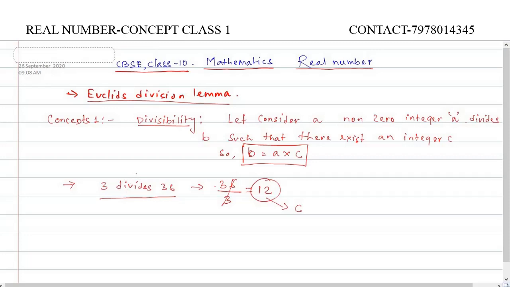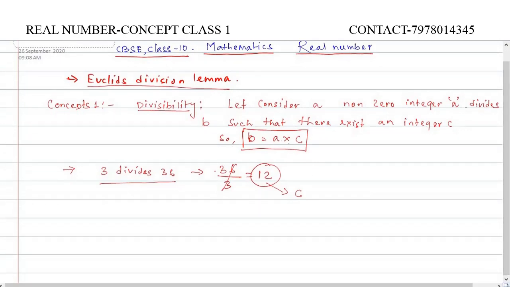So that means we can say that if we perform a division, if the output is an integer, we can say c exists. If the output is not an integer, then we can say c does not exist. So if it exists, we can write down that statement in this format, that is b is equal to a into c. Similarly, this statement can also be written in the format b by a is equal to c. If you are confused, you write down this.